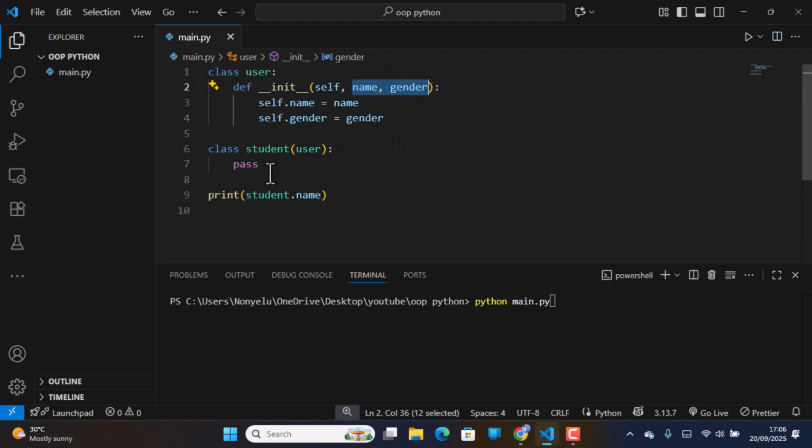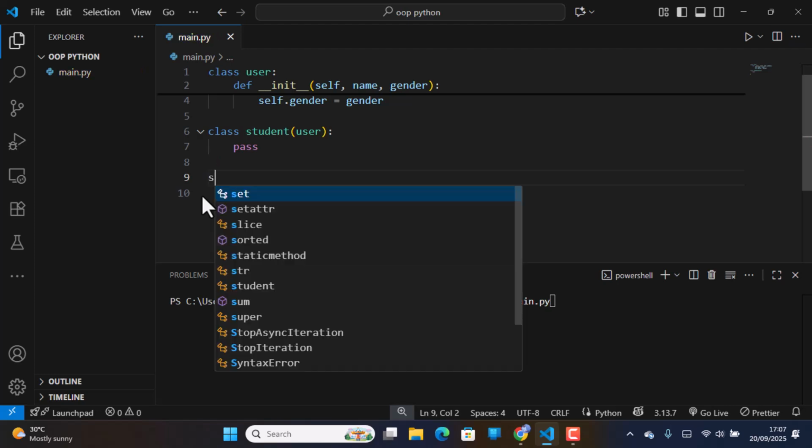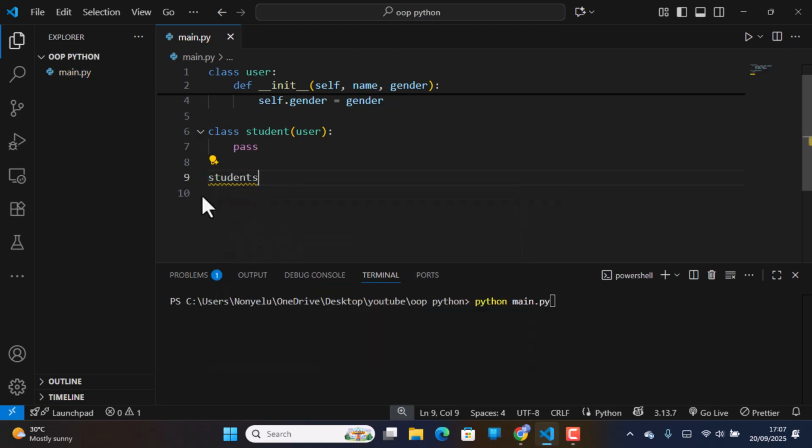Instead of printing student.name, we can actually create a variable. Let's call it x or student1. Student1 is Student with the following arguments.